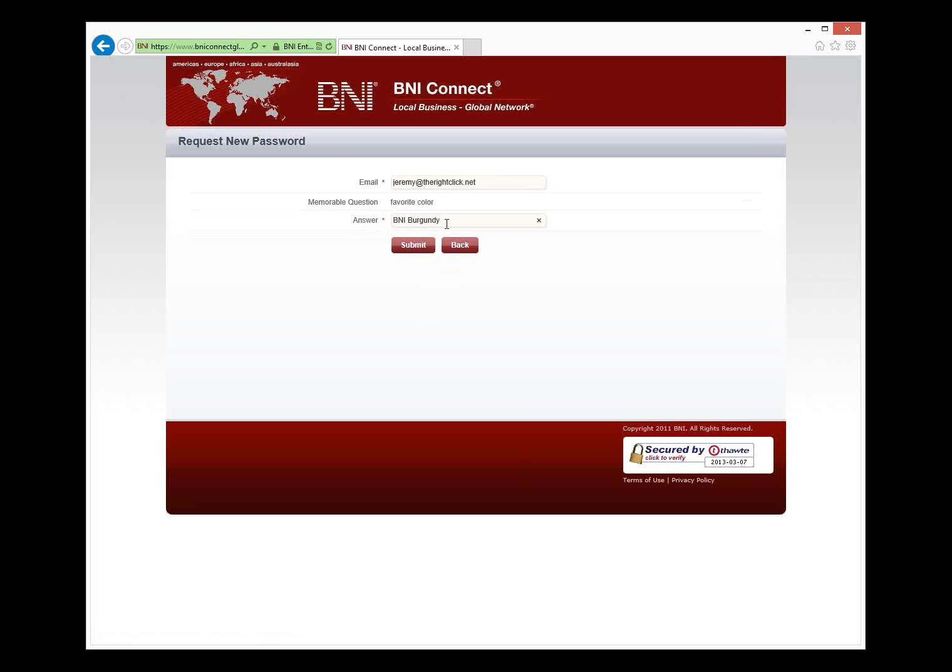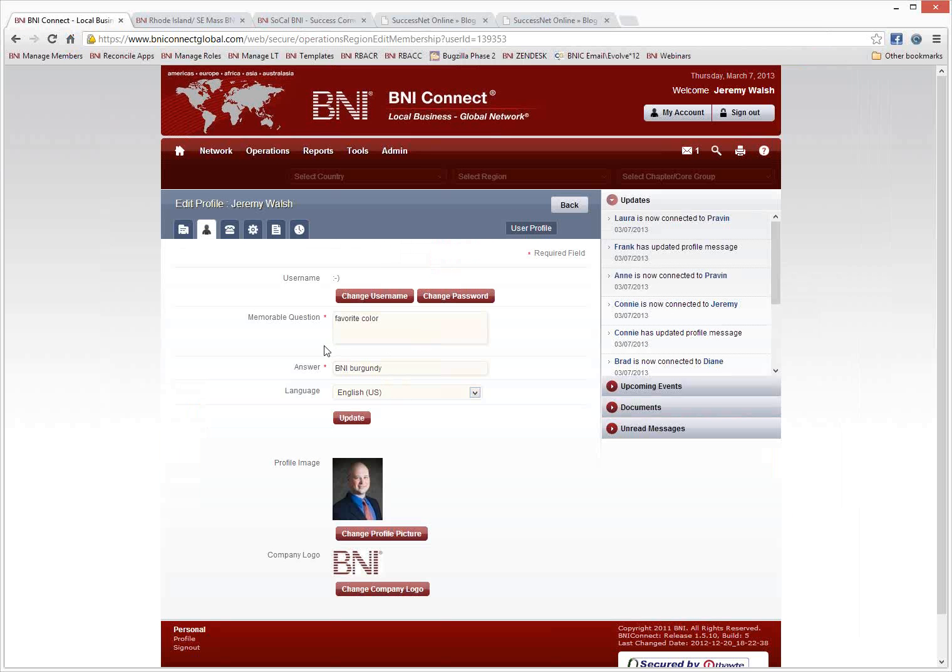Now, I would have actually gotten this question wrong, and the reason for that is the answer is case sensitive. So if we look back over at my other screen here, please know that the answer is case sensitive. So this answer is different than this answer, which is different than this answer. So make sure that your syntax is correct when you're putting in the answer and keep that in mind.